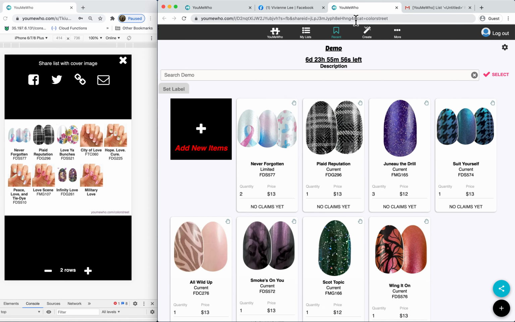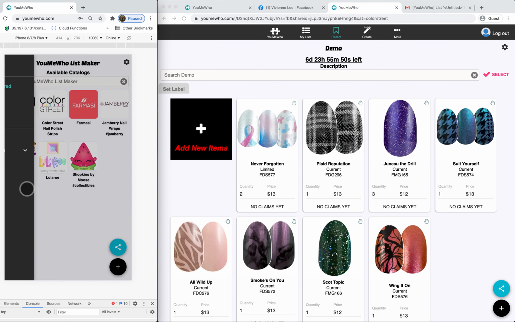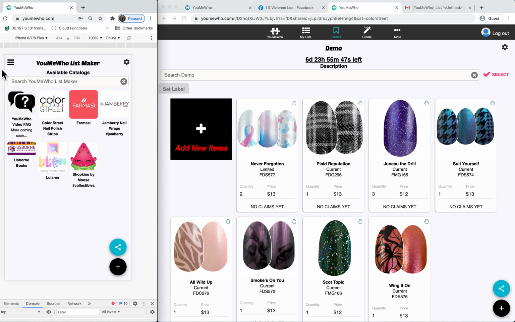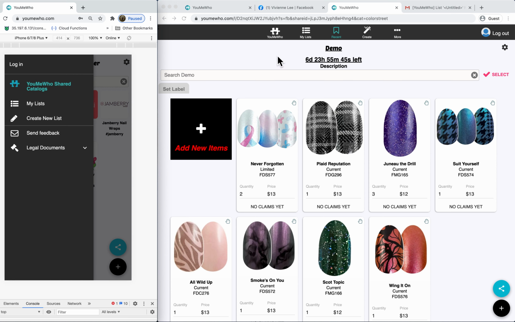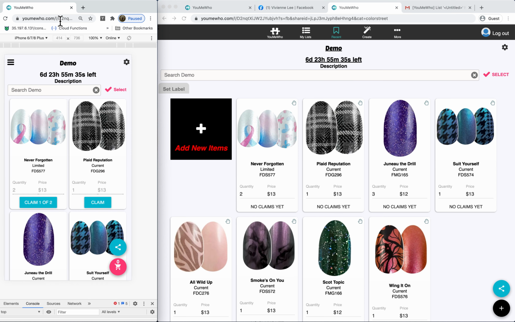So now let's say I'm going to show you on the mobile side if I log out. And let me just make sure I'm logged out. Okay, I'm logged out. Now I am going to paste that same link over. And now I am a guest user. So let's say Vivian, the seller, shared this link to the buyer, right? So I'm the buyer on the left side.